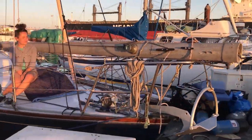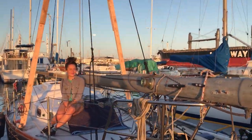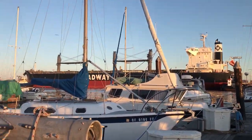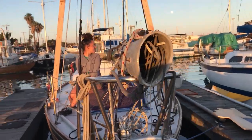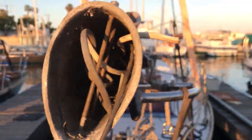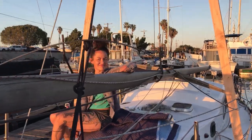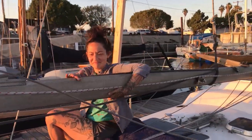And we beat sunset. And we got the full moon. We're lucky it happened right before these guys moved this big boat. Here's inside. Look at all that chaos. Look at all that chaos.